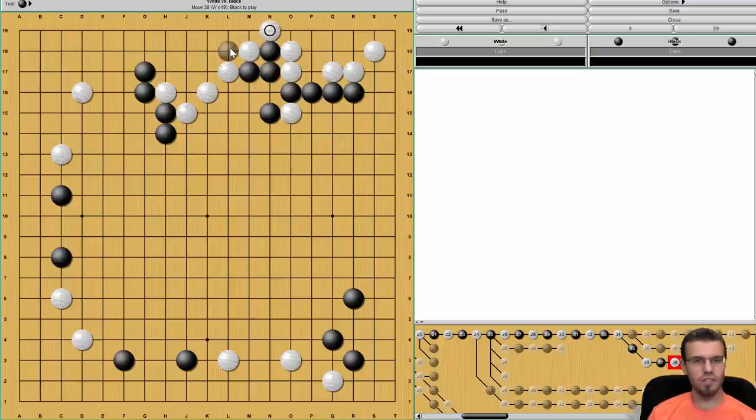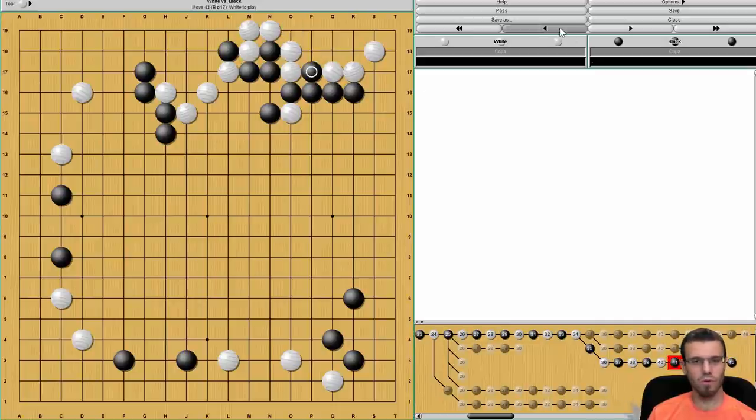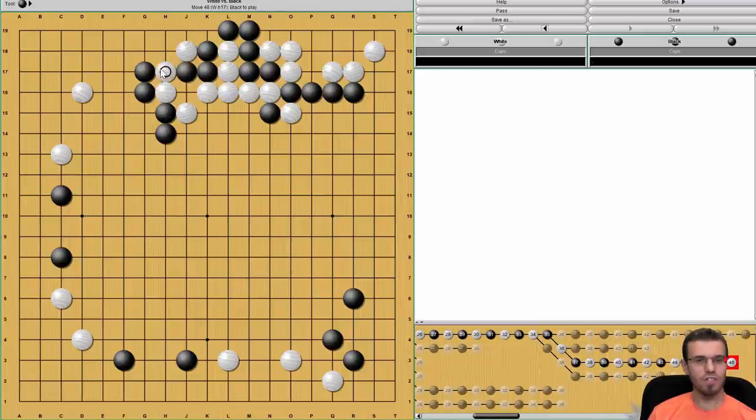And if white really wants to connect, he's going to realize he can't real fast. So, this move's good. This move's bad. Right, white just plays there, and there's basically little to nothing black can do about it. Right, it's just dead. Oh, this does. This way does make it more interesting. This way is the more interesting way.